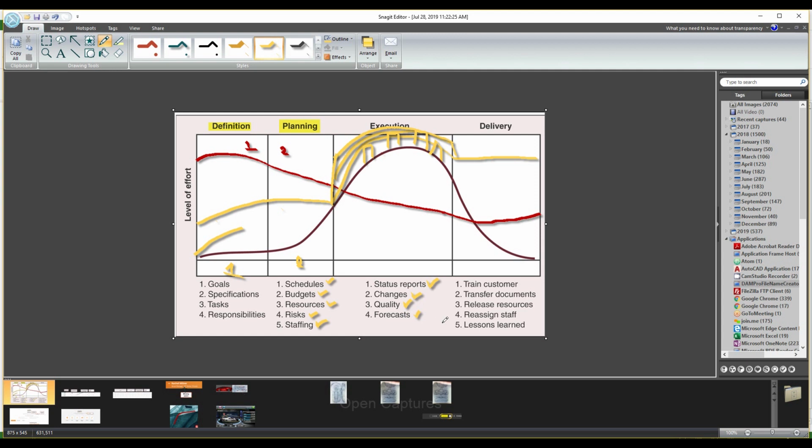And forecast: if there are going to be changes, or some issues running through some of the tasks due to rain or weather or some of the other technical difficulties, you have to forecast those as well. And then finally, the delivery part: train the customer, give a proper knowledge transfer to the customer, do documentation. And for the documentation process, I would suggest you start doing something up here, so you don't end up doing a lot of work on the documentation side. So documentation has to be here. And then release resources, where you assign staff to another project, and then the lessons learned.